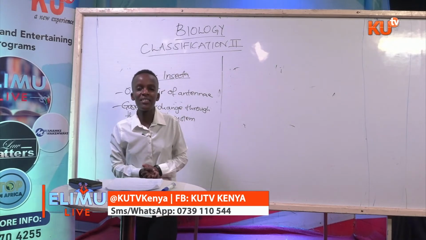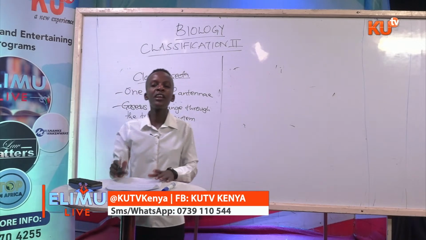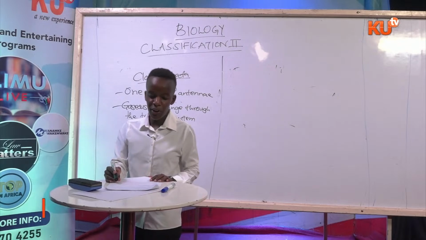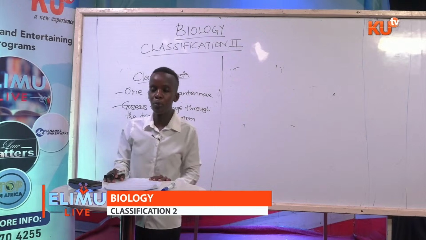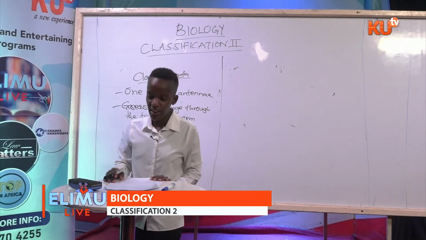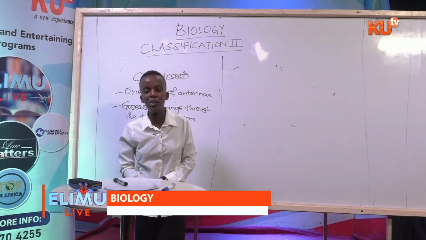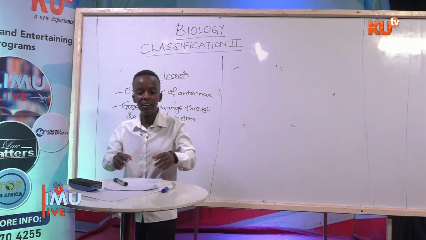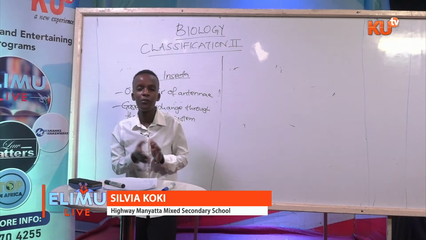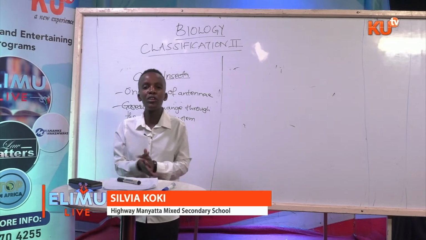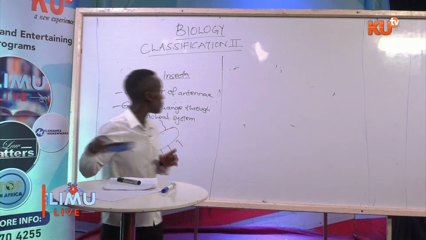We introduced by saying that Kingdom Animalia is divided into two key phyla. That is the Phylum Arthropoda and the Phylum Chordata. Learners, we are under this kingdom, but we belong to a different phylum which we will cover in other classes. But our interest for today was the Phylum Arthropoda, which we mentioned to have the following classes as we summarize.